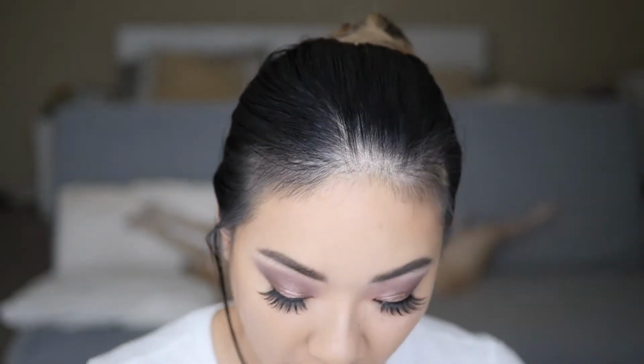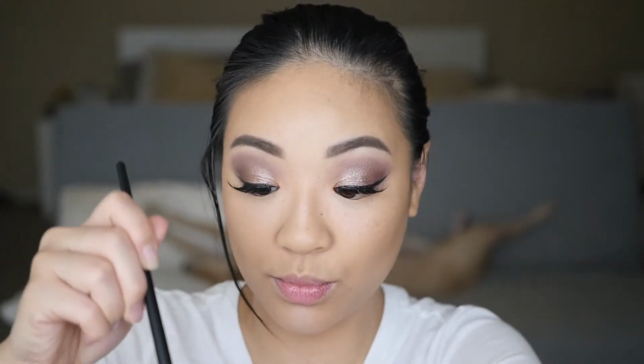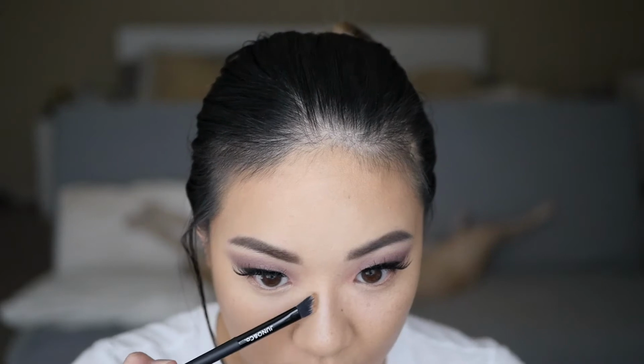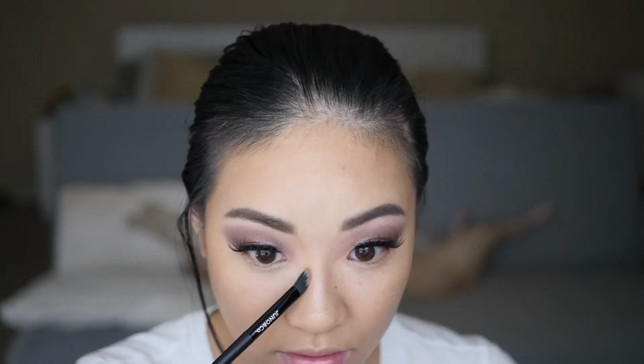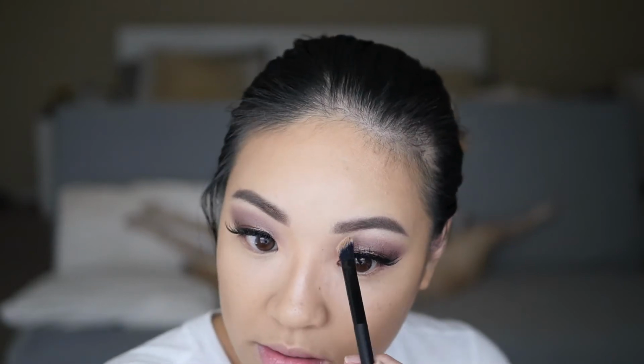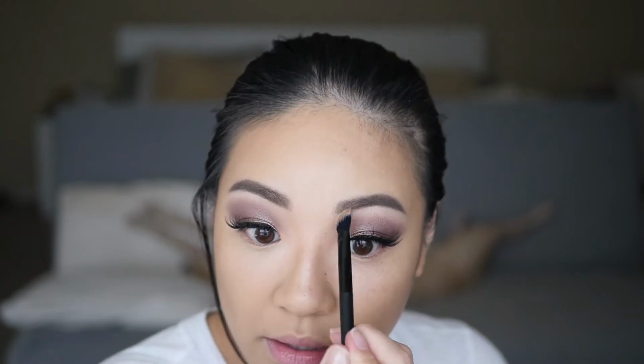So I'm gonna tap into it, but then I'm gonna pat it out on the back of my hand just so that it's not super duper intense. Like look at that. So then I'm just going to run down the sides of my nose, and I'm gonna run into my eyebrow right here too. And then I'm going to blend it out. Honestly, I think this shade would be perfect if I was just a little bit more tan. I think it's a smidge too dark for my winter shade per se.